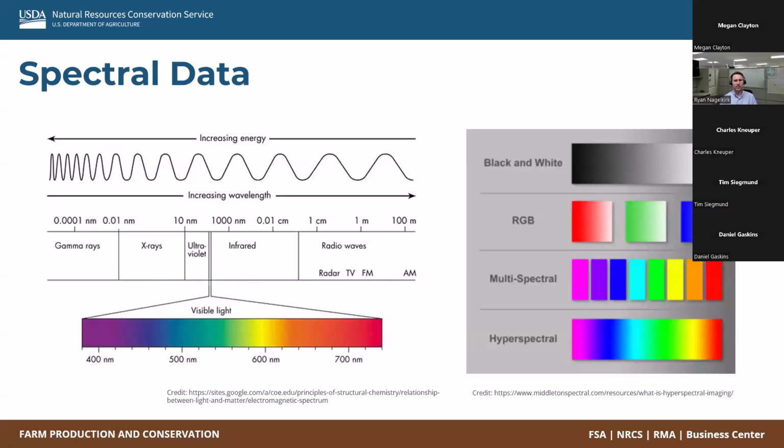And so when you're thinking about black and white imagery, all you're doing for that is collecting one value that is the sum of the amount of light that's reflected across the red, the green, and the blue. That entire spectrum is boiled down to one number, and that's just a black and white image then. Like I said before, color cameras nowadays are RGB, and so it takes a measurement in the red, the green, and the blue, and then it can create a colored image from that.